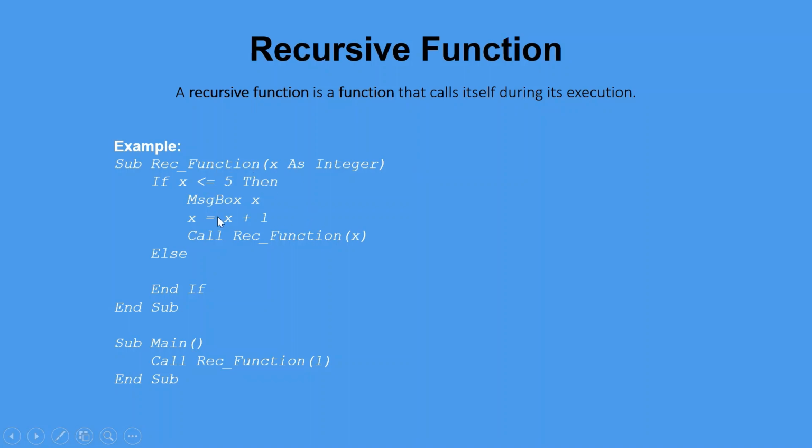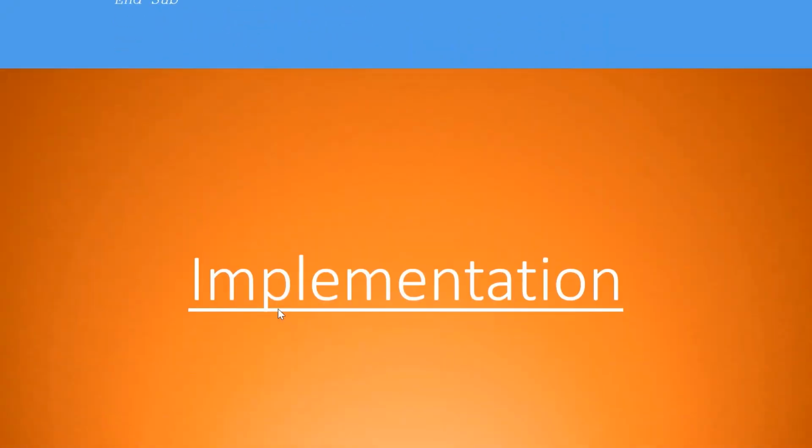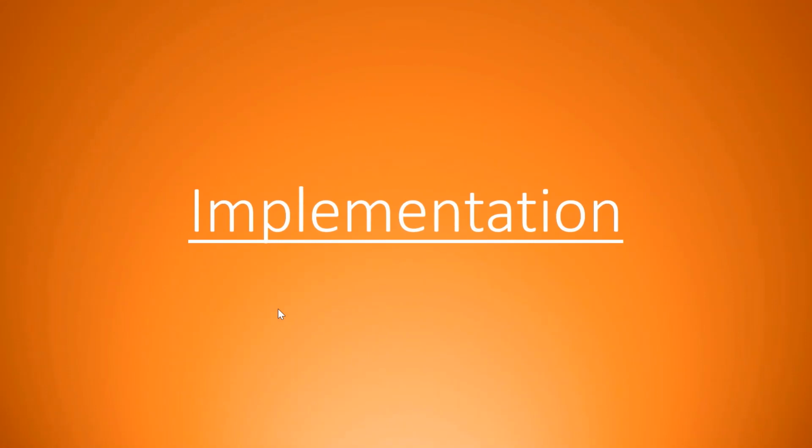It will keep on following this loop until the value becomes 6. It will call the function and pass the value 6 in it. Then it checks if 6 is smaller than or equal to 5. No. It will exit the function and come back to the position where the x value was 5. Since there is no more code after the if statement, the function will end. And now the implementation. How do we implement this?